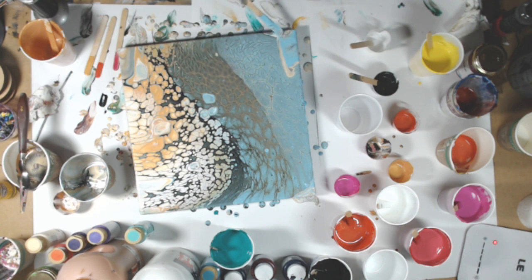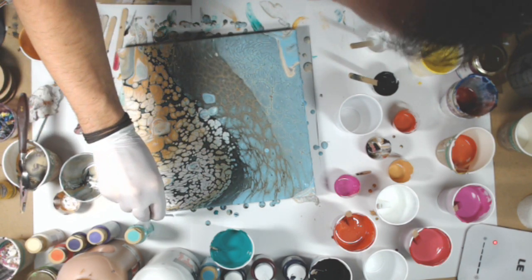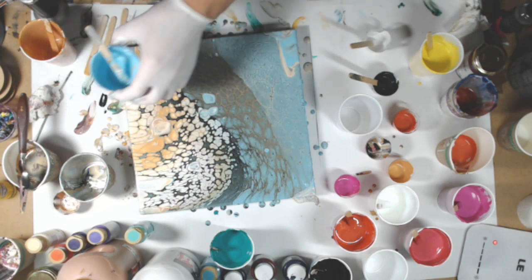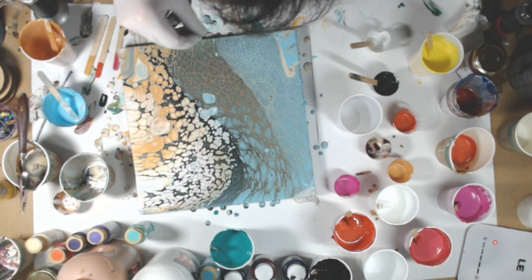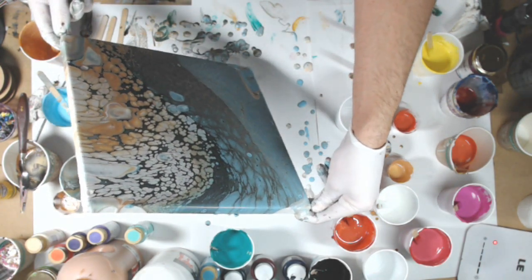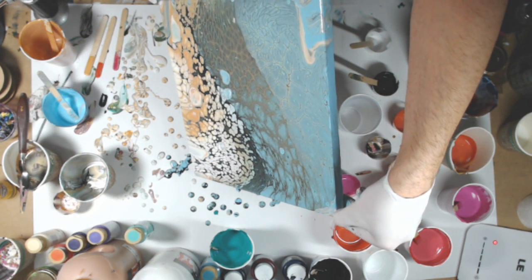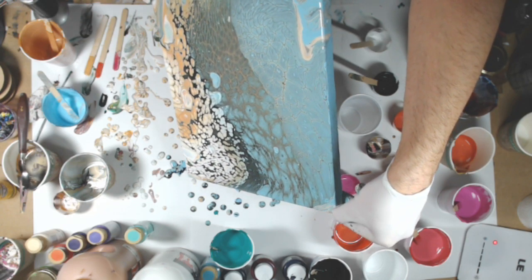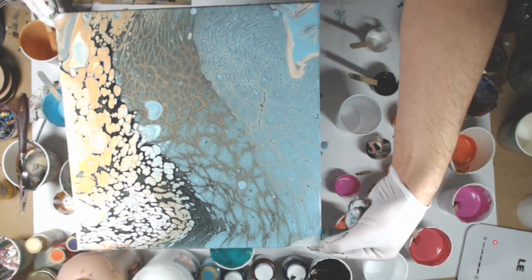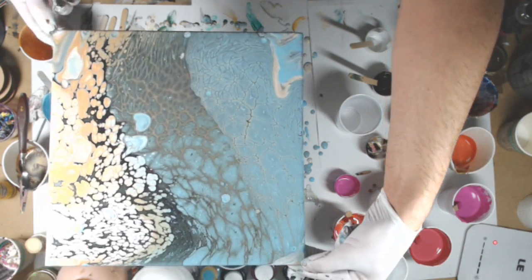And I tend to make the edges right away when I finish the pour itself, because otherwise I just forget about it. And then in the end, the edges are not covered, you know. But this is really, really pretty. And you might not be able to see this, but this interlacing here in the bluish part, it's really, really cool.